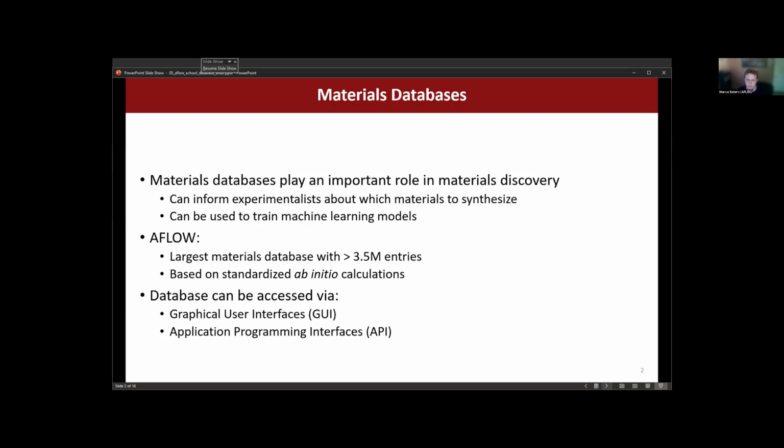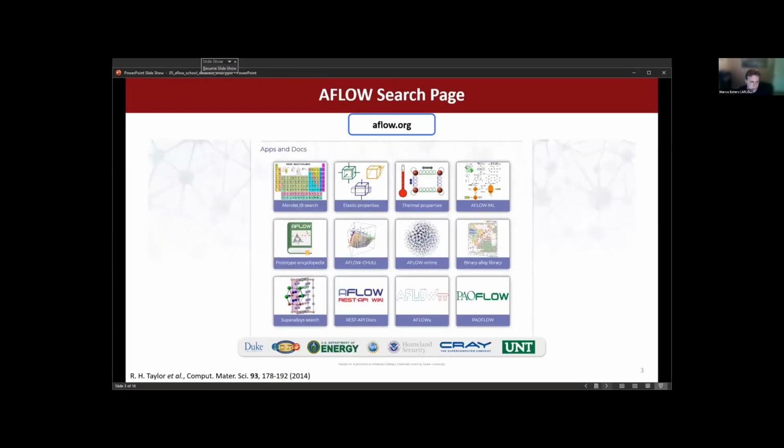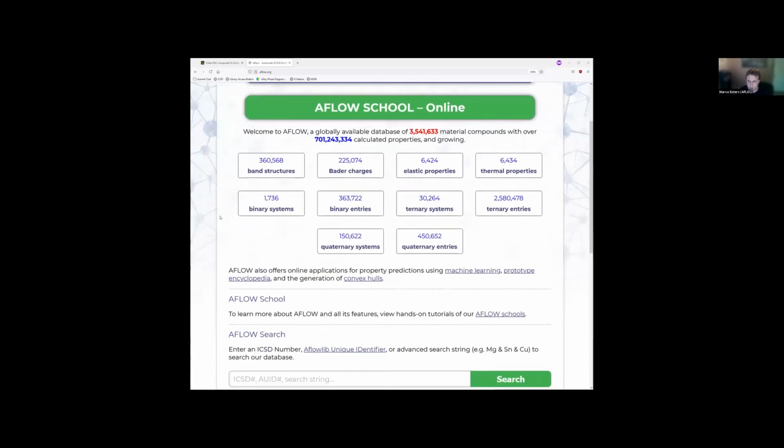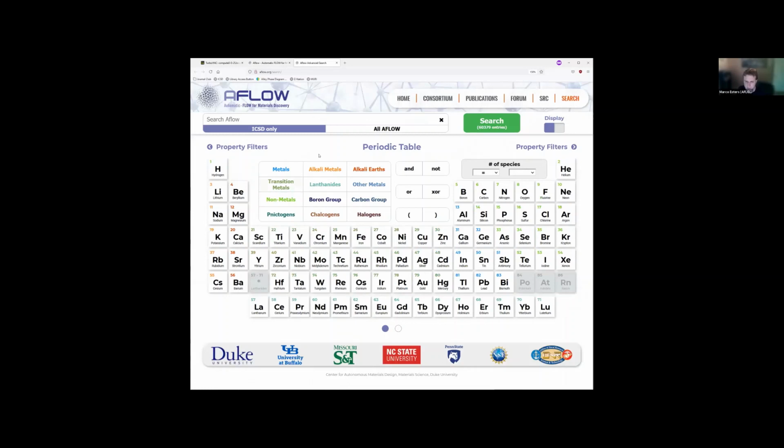And you already got to know one of our graphical user interfaces, which is our AFLOW search page. We got to play with it a little bit in the introduction, and that's where we will be picking off right now. So I would like everybody to go to aflow.org and go to the search page. So I'll go ahead and switch to my browser to demonstrate. Here we are, aflow.org. And here's the search page you already saw, that one in the introduction.